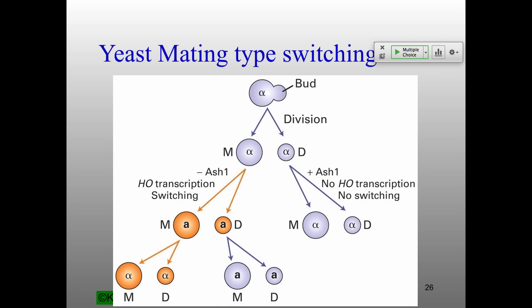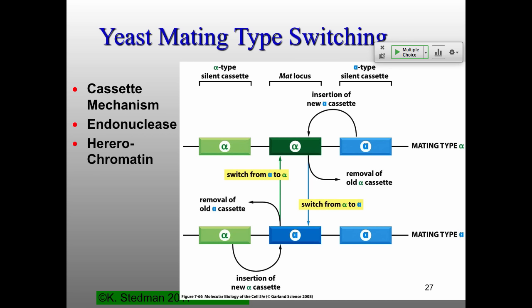So how do you do mating type switching? And this is again from the 5th edition of the textbook here. So you can go from alpha to A and A to alpha. How does that happen? Well, it turns out that all yeast cells have a copy of the alpha information and a copy of the A information, because where else would you get all this information from? That's present in the genome in a silent state. And we'll look at that silencing in just a second here. So alpha silenced, A silenced.